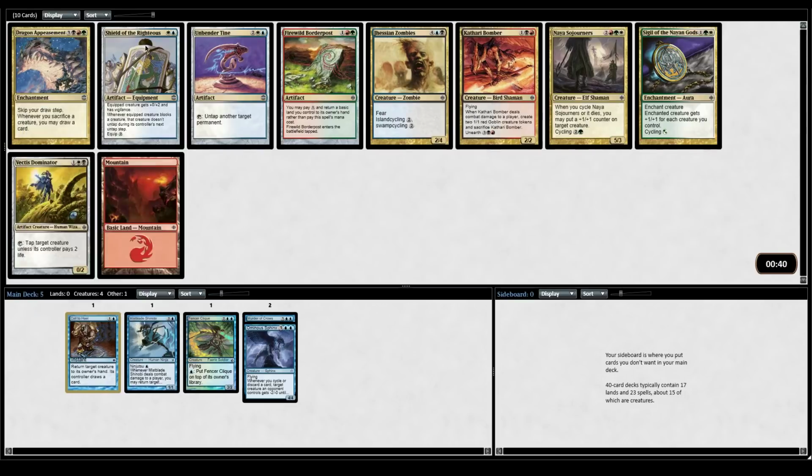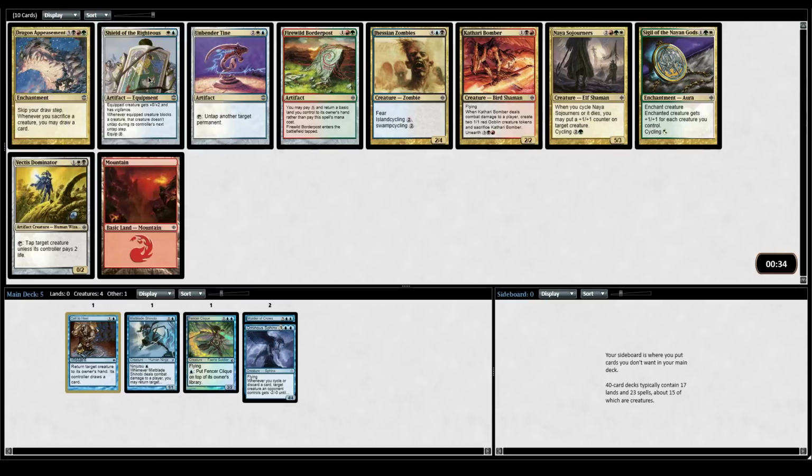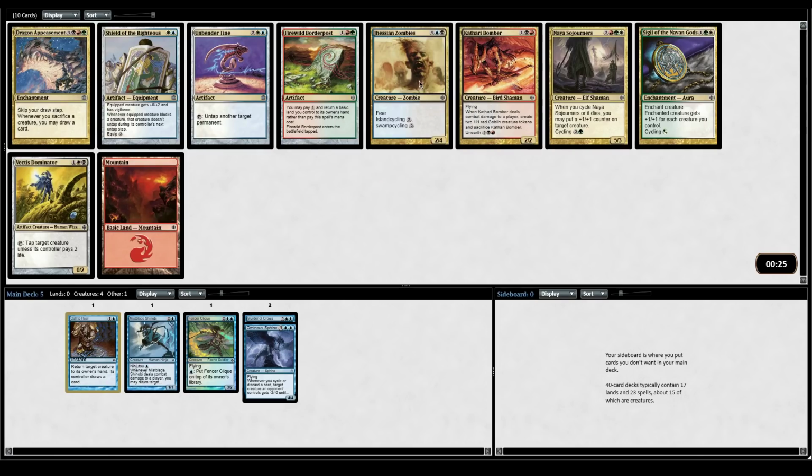This card's good. Shield of the Righteous. Gives creatures vigilance. And whenever they block something, they don't untap. That would be good if we put it on our defender dudes. I could also take the zombies. Fear is kind of like flying in a way, but a lot of things can't block it. It does cycle for lands at the very worst.